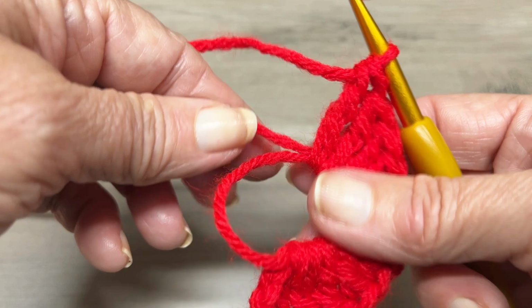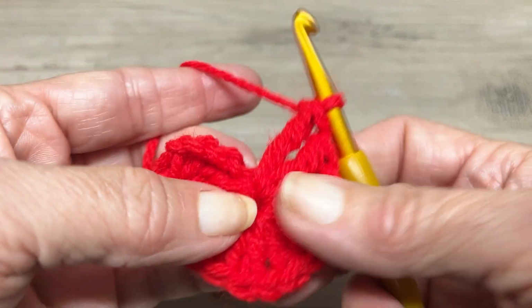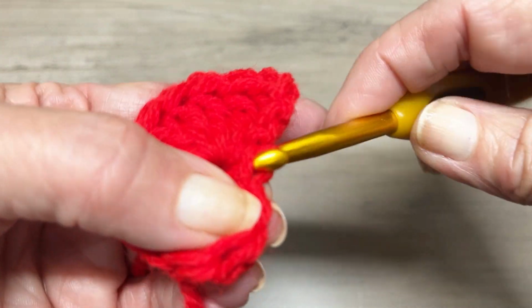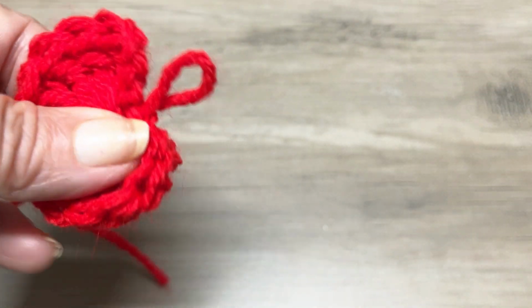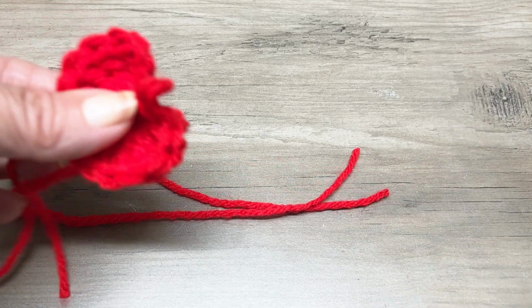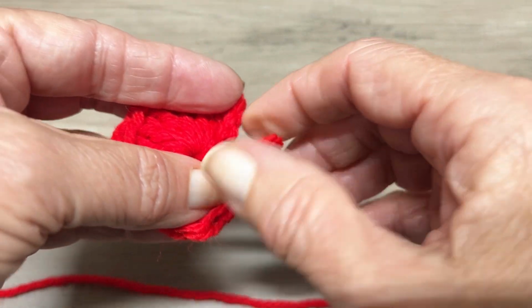Okay, so now we're going to pull our strand of yarn and tighten it like that. Not real tight, but just tighten it because you're going to slip stitch into this hole right here. There you go, like that. Pull the yarn up a little bit. And you're going to leave a strand of yarn so that you can attach this to the pillow. Okay, so take your yarn that you just did your slip stitch with and pull that through.